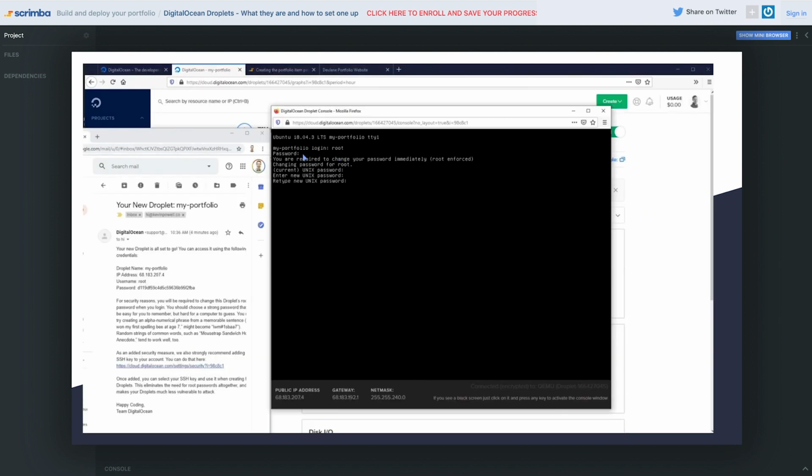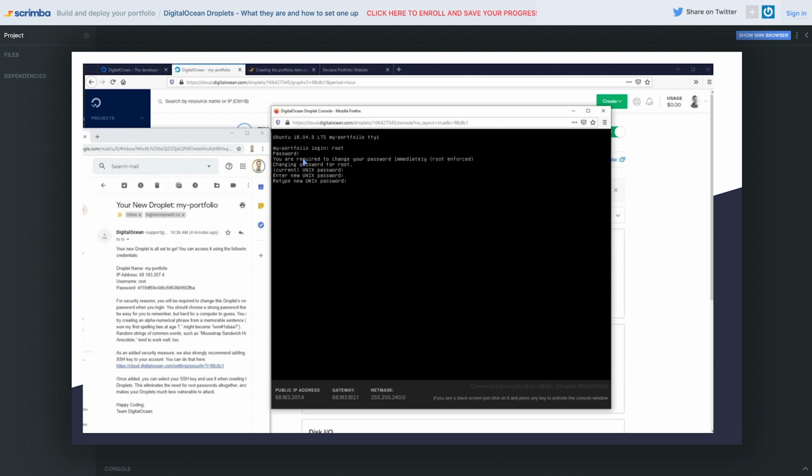I would go to here, I would copy it, so Command select it, Command or Control C, and then you come over to here and you paste it in with, if you're on a PC, Control V, or if you're on a Mac, Command V, and that's going to paste it in. Now, when you paste it in, it's not going to look like anything happened because it stays blank. That's fine. Just hit enter or return, and it's going to go to the next step. It's a password. They're trying to make it stay confidential, so they don't show it on the screen when you're entering your passwords in a terminal.